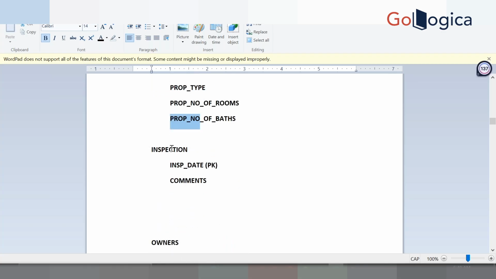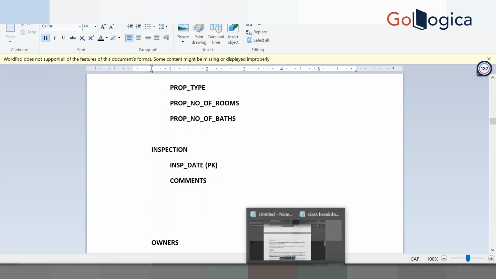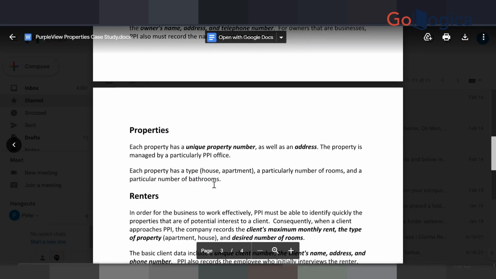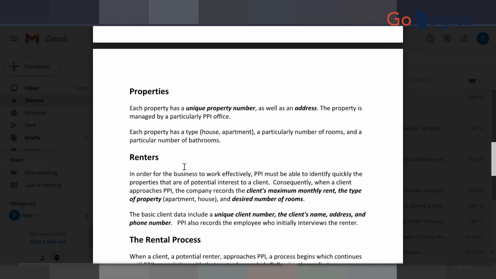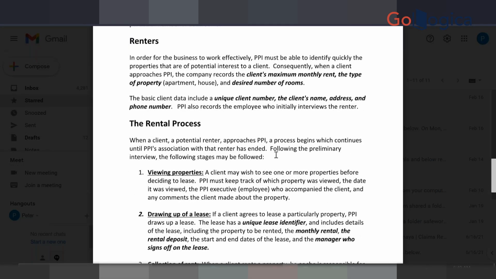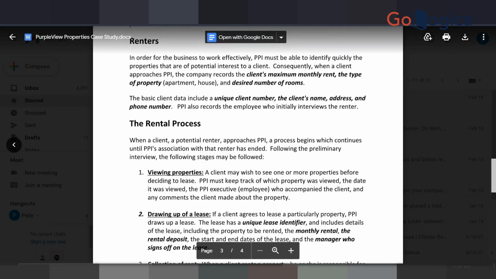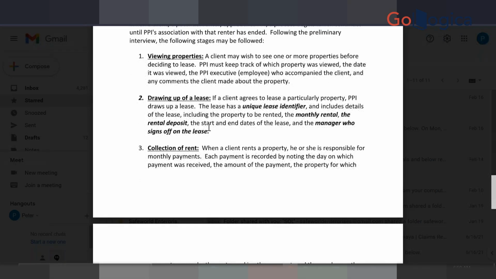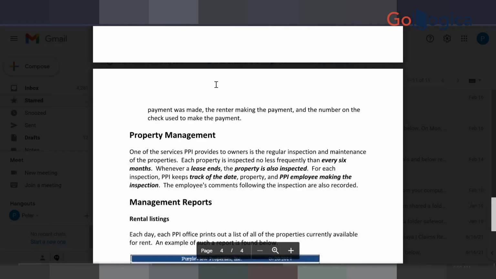Next, inspection. Again, you need to refer to the document here. Inspection does not come here; it will come at the end part, in the process, I guess.